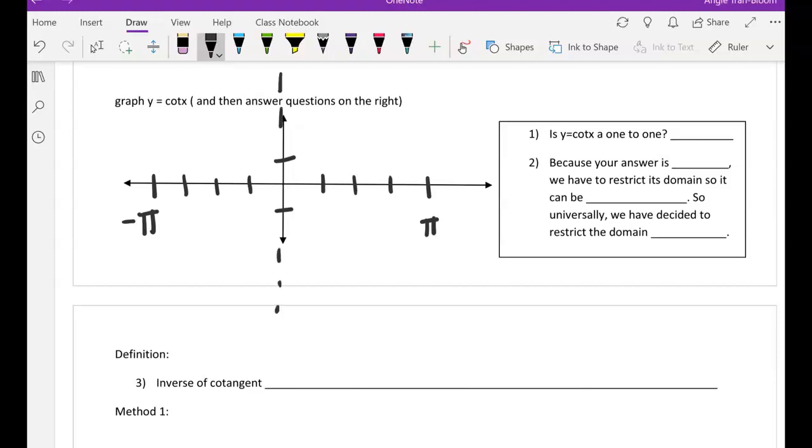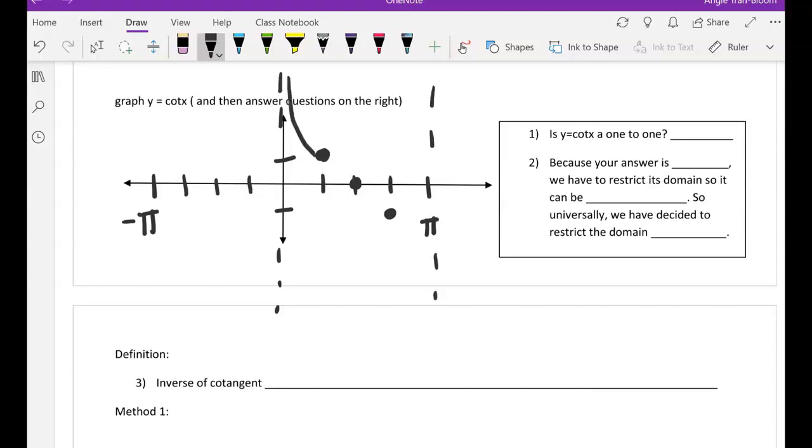Cotangent at pi over 4. This one goes to Ruby. What is that, hon? If you're not sure, consult with your team. This is teamwork. One. Perfect. Cotangent at pi over 2. Emma? Perfect. Cotangent of 3 pi over 4. Caitlin, Emma. Thank you. Cotangent back at pi. Sophia, D. Thank you. Very good.